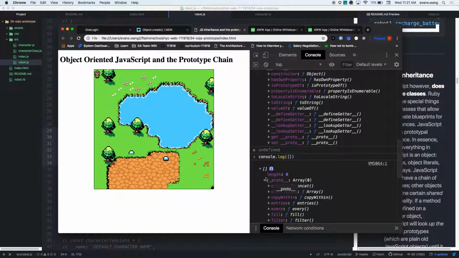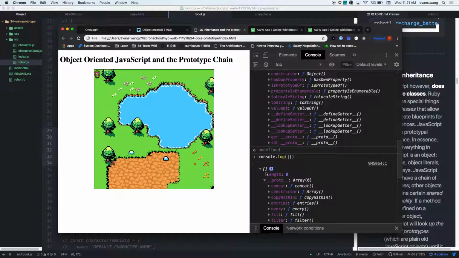I never defined .map on the array, right? It's on its prototype, so every single array points to the same .map function, the same .each function. I don't create a brand new one each and every time I create an object. It points to the same function in memory.